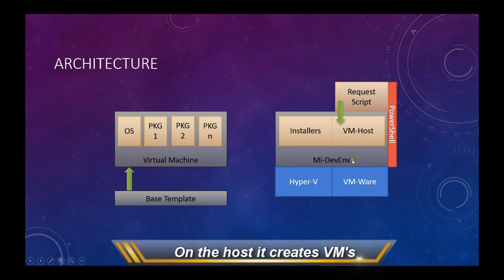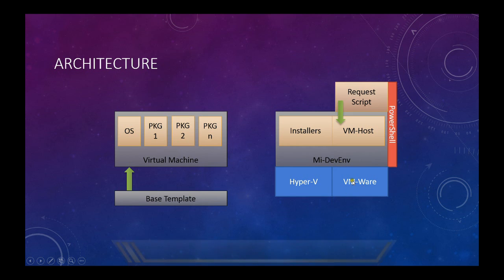So Mi-DevEnv then sits over your virtualization host, at the moment Hyper-V, and then coming down the pipe later on VMware. So Mi-DevEnv basically orchestrates all of the commands that are needed to create the virtual machine in your virtualization host, and then once that machine is up and running, inside that virtual machine, it gets on with the business of installing the operating system and packages, again all automatically.